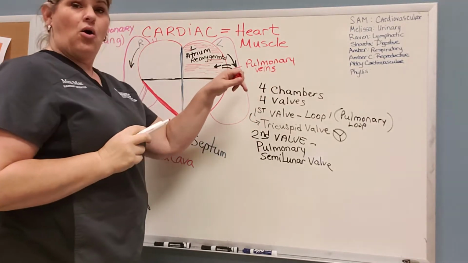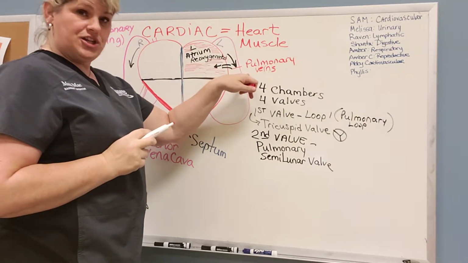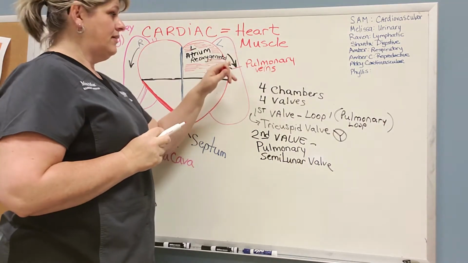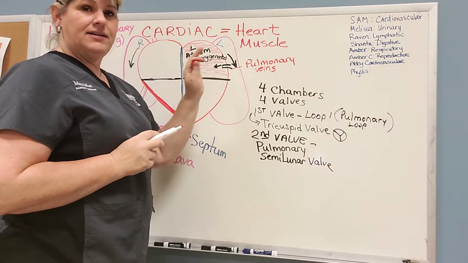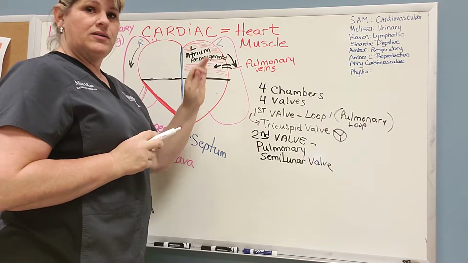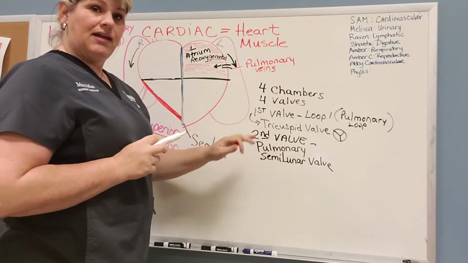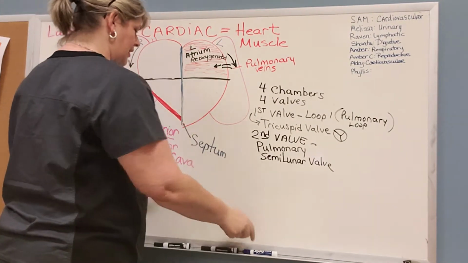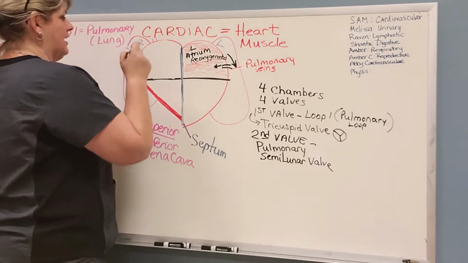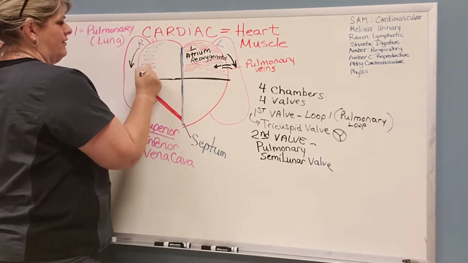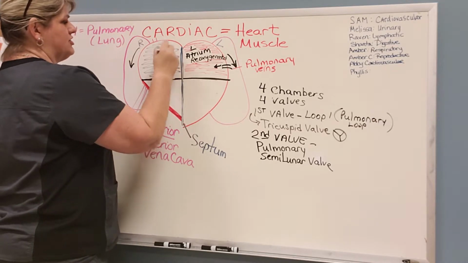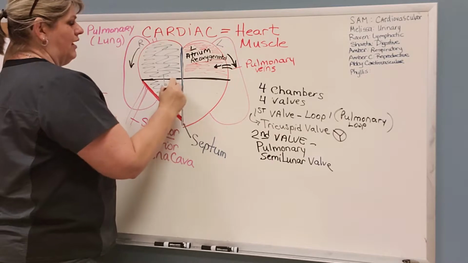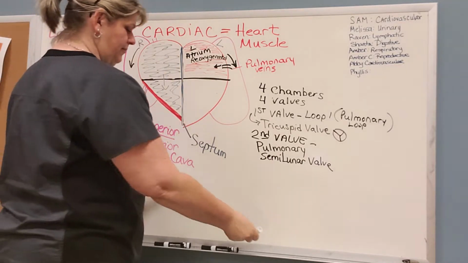Okay? This will be the only time oxygenated blood runs through a vein, because remember, this is the pulmonary side, not cardiac. So the oxygenation is happening in the lung. All right, so our fresh, rich blood is filling up. While that's filling up, this cycle is still going on. Right, so you have your deoxygenated blood getting ready to go to the lung and become oxygenated.